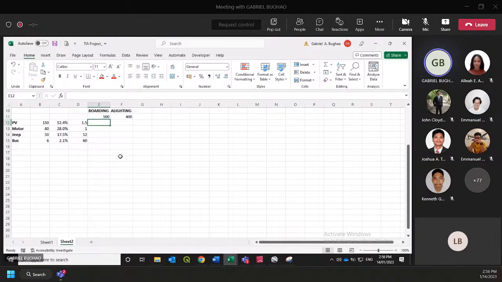So now we need to distribute the number of passengers dito sa ating mode share given the occupancy. Okay. So wait lang. Paano ko gagawin to? Nabobo na ako.